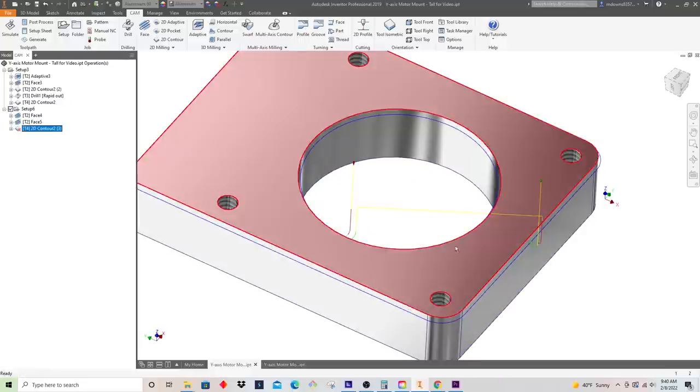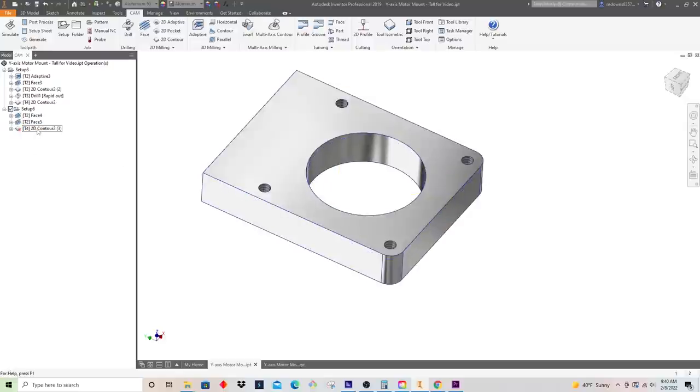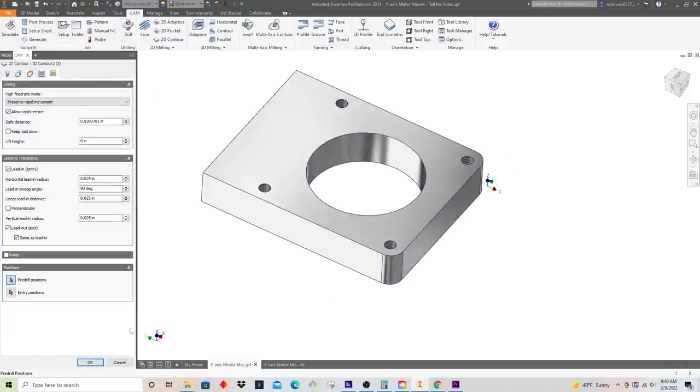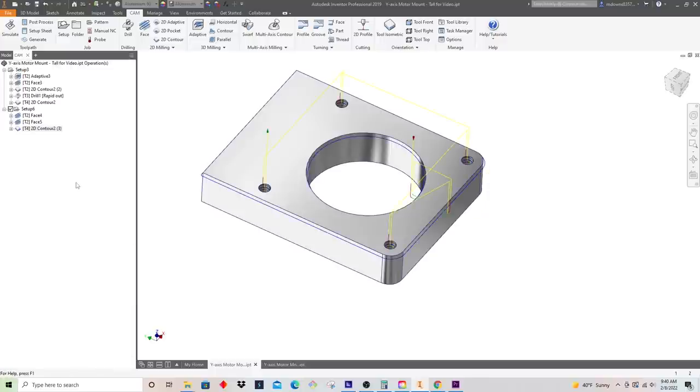And actually what's cool is it looks like it already found the contours that we care about, but let's just go in here just in case. One thing I am going to change is I'm going to chamfer these holes. That way when we go to manually tap those holes, we don't push a burr or anything into the top surface. Everything else looks good. The chamfer on the front side came out really nice, so I'm just going to leave that.